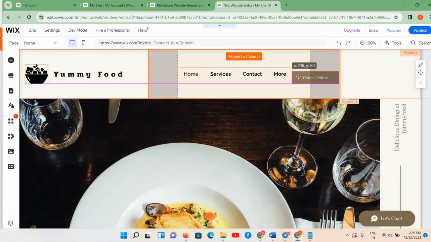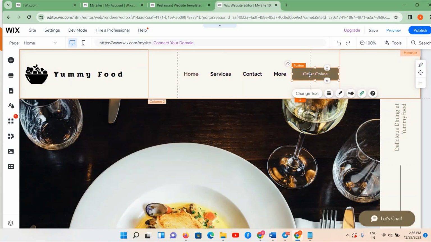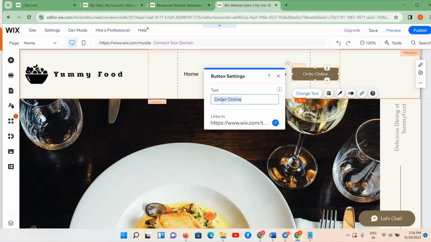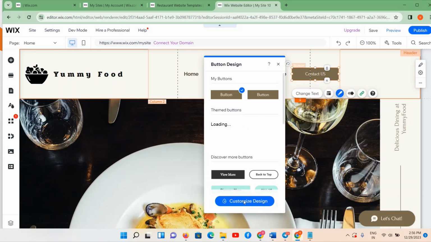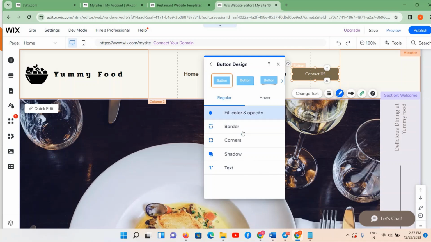Just take this order online button here and change the text to contact us. Or you can provide your phone number on this tab. Now to make this bold, click on this design tab, customize design, then text and bold.